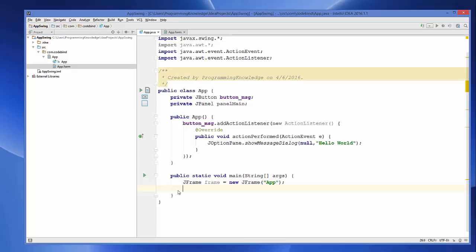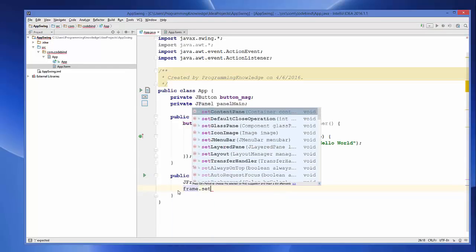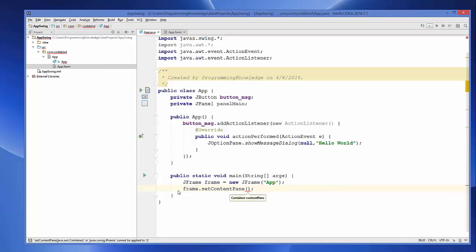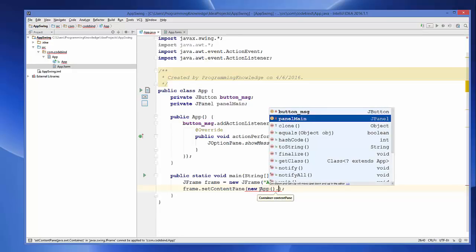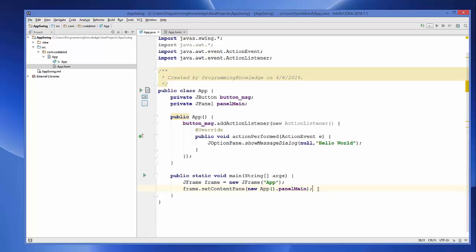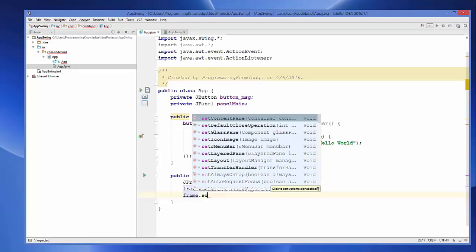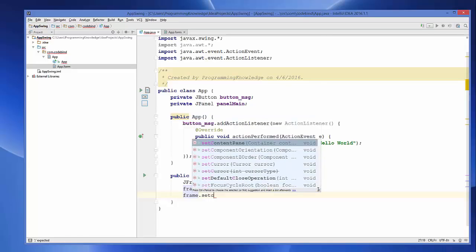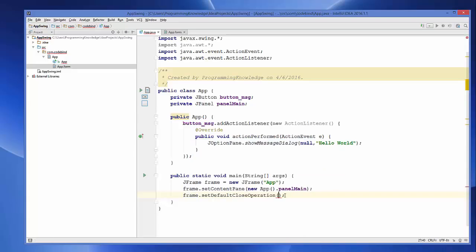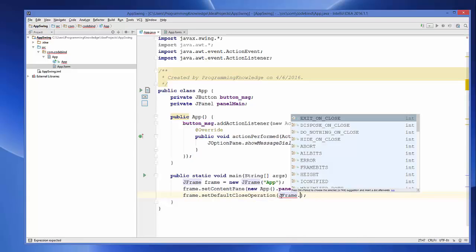Okay, we take our frame object and call a method called setContentPane here, and we can set the new content pane here. We want to call this object which is JPanel in here. So we can just call our class which is App, and then we can call this object which is panelMain. Now there are a few more things remaining here. One is frame.setDefaultCloseOperation, and in here just write JFrame.EXIT_ON_CLOSE.